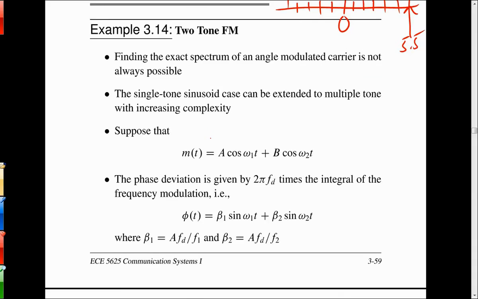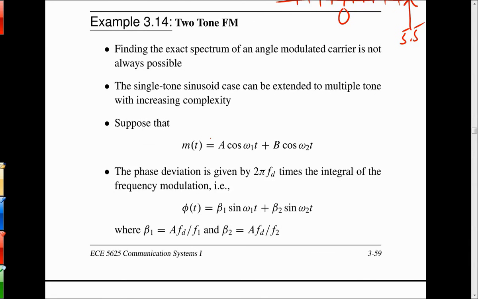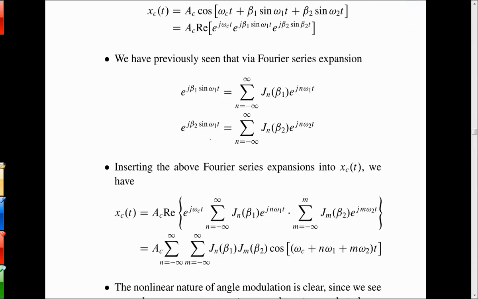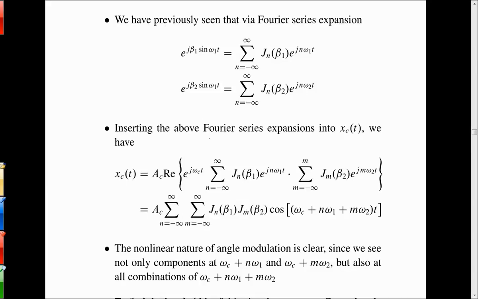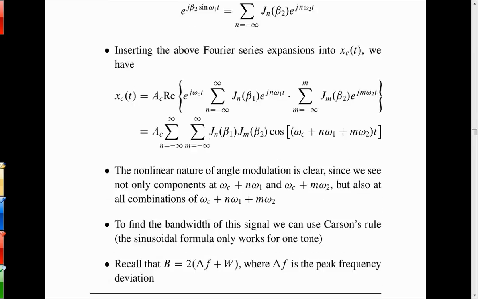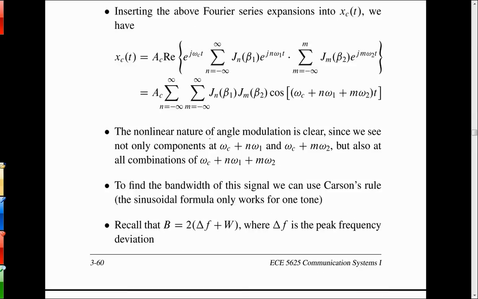Okay, you might wonder, can two-tone FM be done exactly? I said Carson's rule gets us the spectrum approximately. Two-tone FM, I just put in a little analysis of that. You'd have to do 2 sets of Bessel functions. And when you put all that stuff together, you get a double sum. And it's quite the mess at that point, because now you've got tones at all the multiples of the underlying message tone.